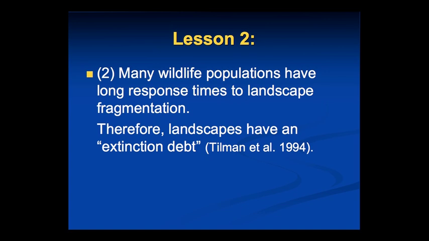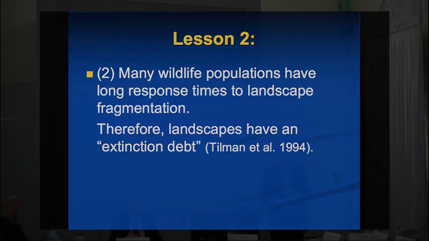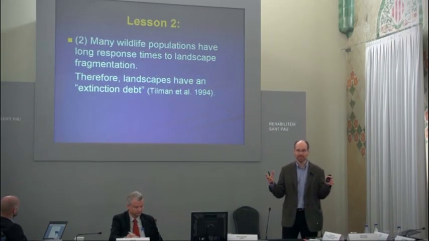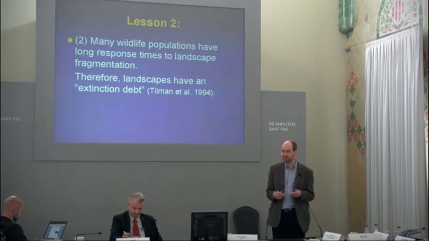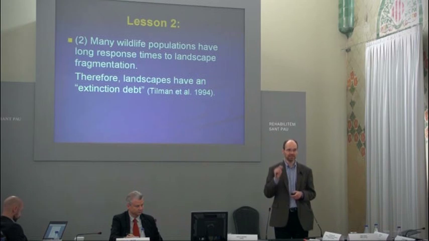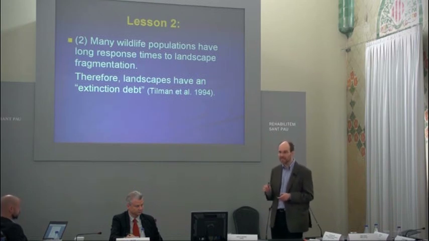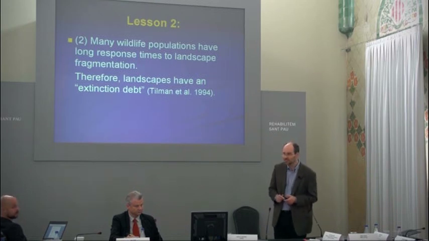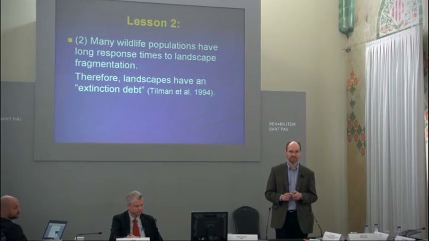Second, many wildlife populations have long response times to landscape fragmentation. Therefore, landscapes have an extinction debt. That means if today you look at a landscape and you find quite a bit of biodiversity in this landscape, this does not mean that this biodiversity is able to stay, because these extinction times are often about decades.